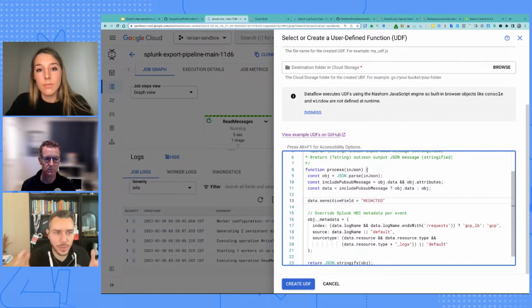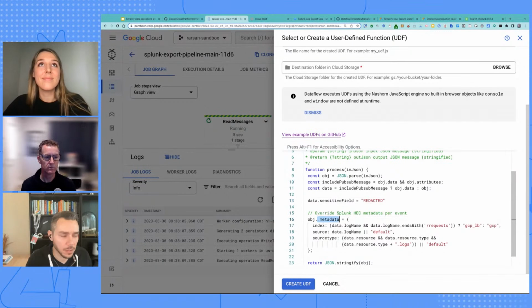Obviously, we have our own data loss prevention solution to help you redact but also anonymize the data, so you can still do statistical analysis, but that's a different story. Also, you can assign metadata to Splunk. Index, source type, you can override those. So there's a lot you can do on the UDF side.